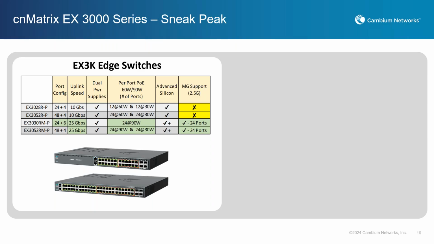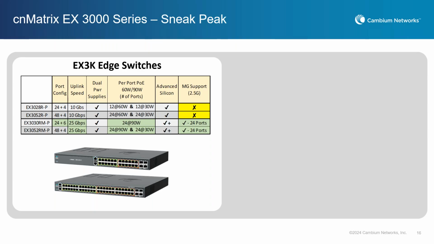These are SFP28 ports, which means it's the same form factor. You can use transceivers that support 1 gig, 10 gig, or 25 gig. So if you're not ready to deploy 25 gig, that's fine. You can still use 1 gig or 10 gig, and you simply swap out the transceiver when you're ready. For the PoE, I mentioned 60 watts per port on the switches that are shipping today. On these two new switches, we will support up to 90 watts per port. I'll just say it's very rare that you're going to need more than 60 watts, but it is there in case you do need it. Some of the higher-end radios might need more than 60 watts.